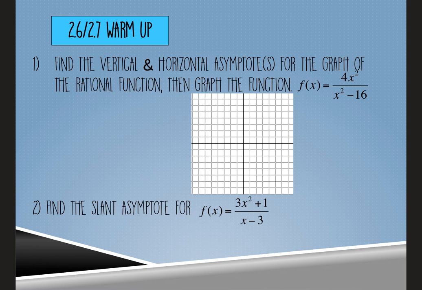All right, so again, remember we split this into two parts. We did everything up to slant asymptotes yesterday. We're going to finish that today. We'll do slant and holes today. But your quiz will cover up until that point. So vertical asymptotes, horizontal asymptotes, domain, zeros, y-intercepts, that kind of stuff.